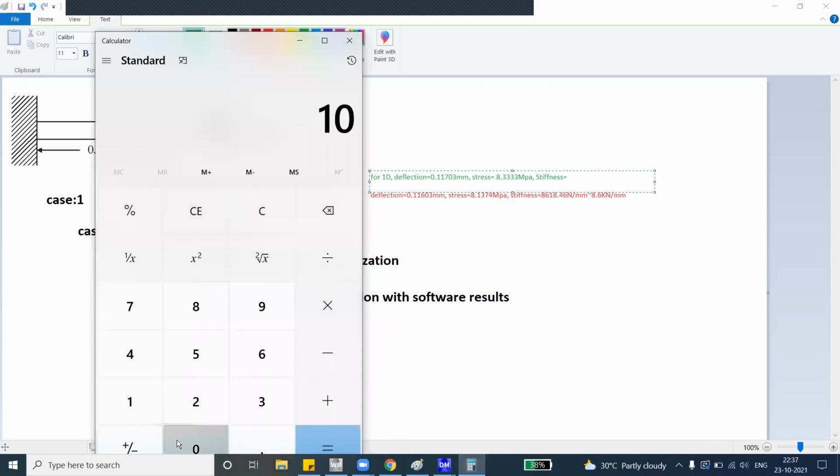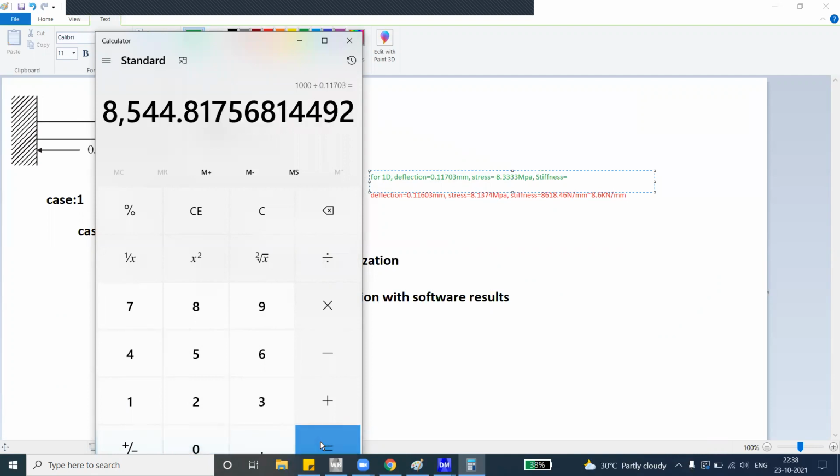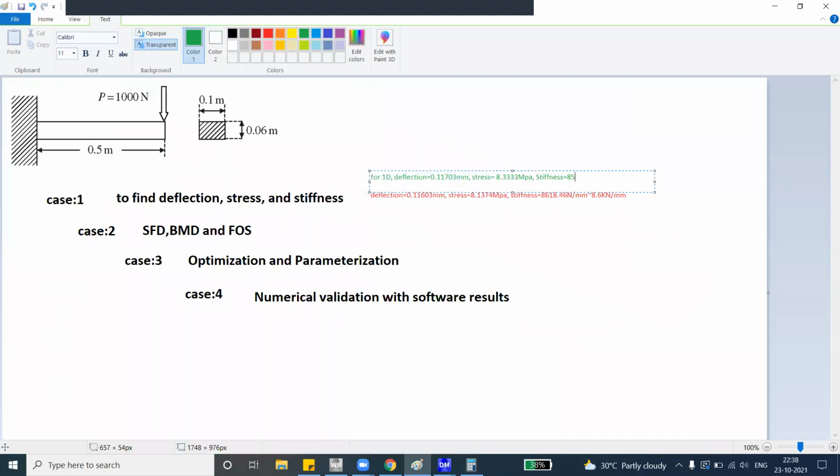So 1000 divided by 0.11703 is 8544.817 N per mm, or 8.5 kilonewton per mm.